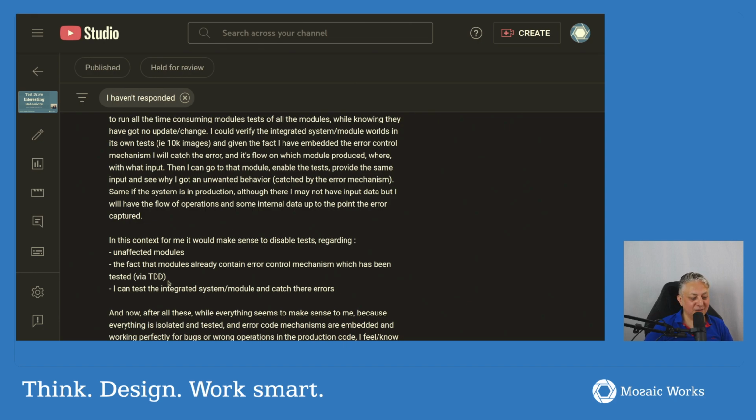And some optimizations are about the way we write the tests. Some optimizations are about which tests we run during our TDD cycles. Other optimizations are about parallelizing the tests. Other optimizations are about separating fast and slow tests.